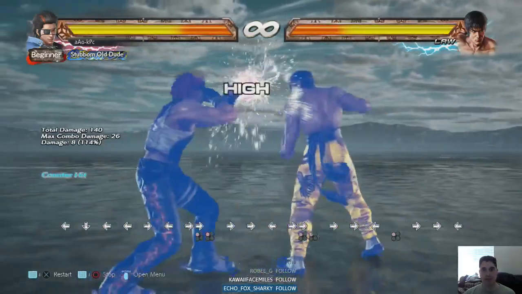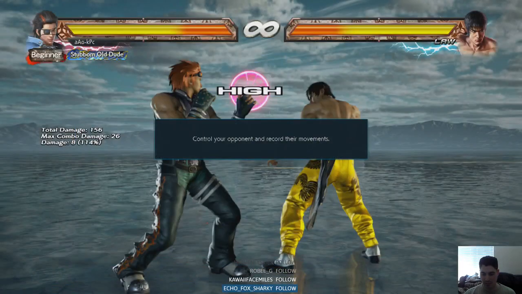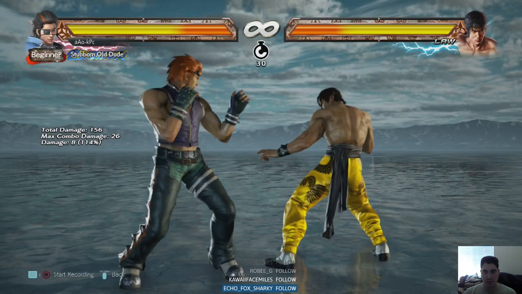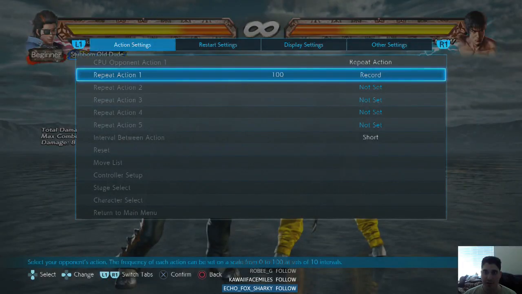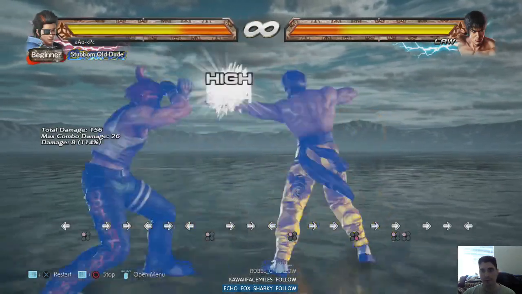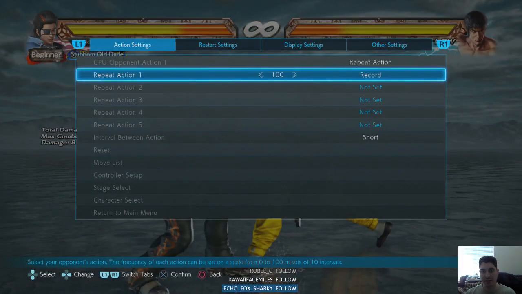Why am I trading with him? Should not be trading. Let me see here. Let me try again. Okay. Let's try that again now. Yep. Alright, there we go. So, I can't trade with him because he does have advantage. Now you can possibly go for a crushing move like a Lars up 3 that might be able to crush it and everything. Crushing is a whole different category I'm not even going to get into. But I'm just going basic frames right now.